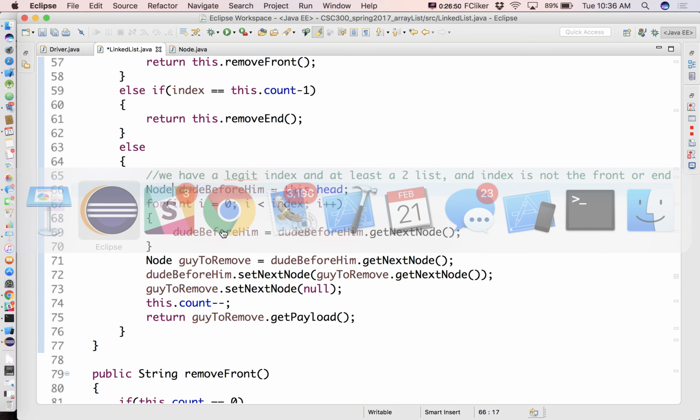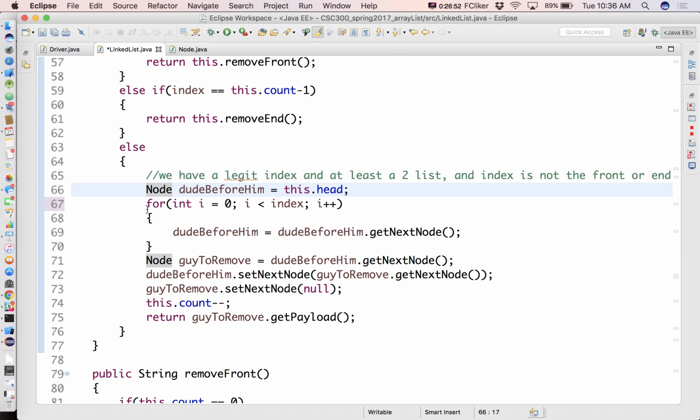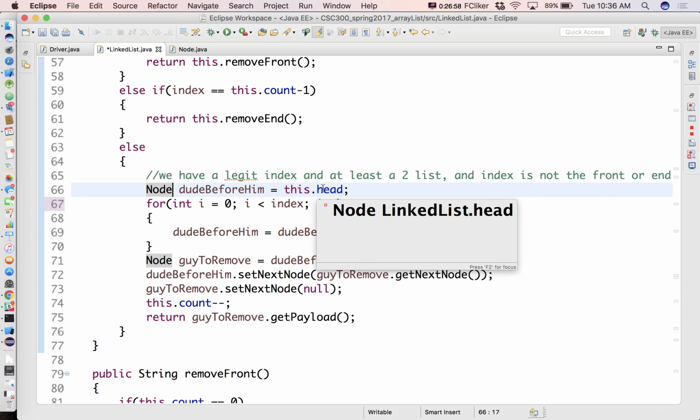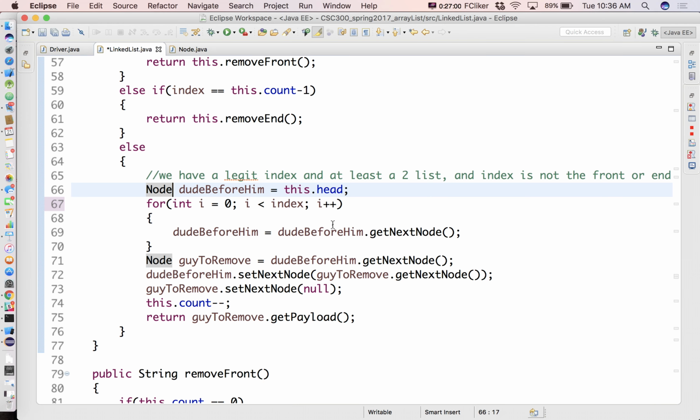This is 3. Starts at bucket 0. Now it's bucket 1. This is 1. Now it's bucket 2. This is 2. Oh, we want this guy to always be the dude before him, so we could start this off at 1 if we wanted to. That should have been less than index minus 1 anyways.